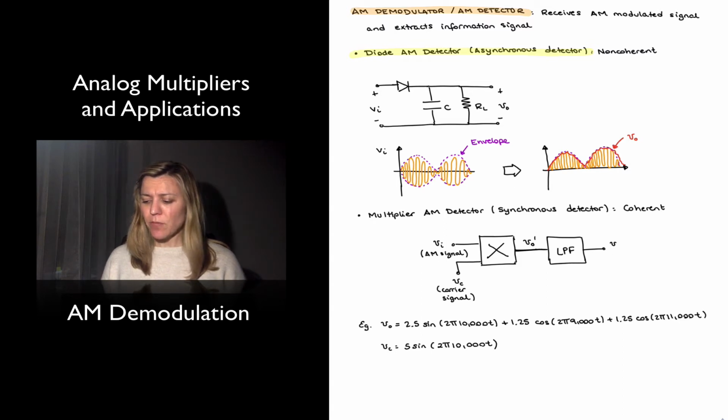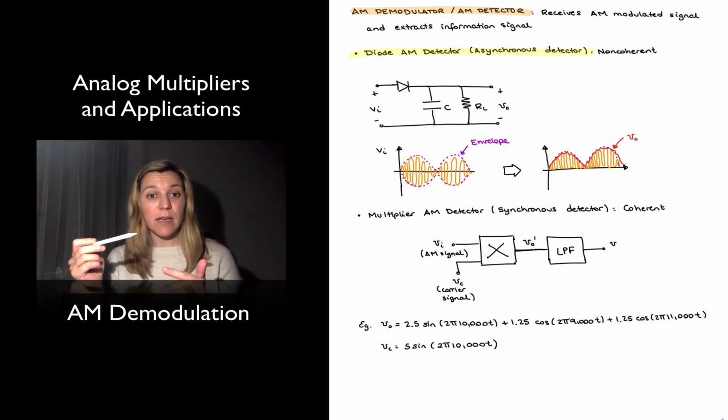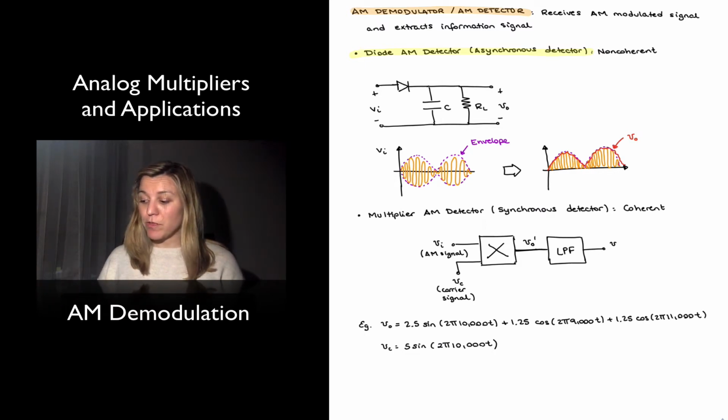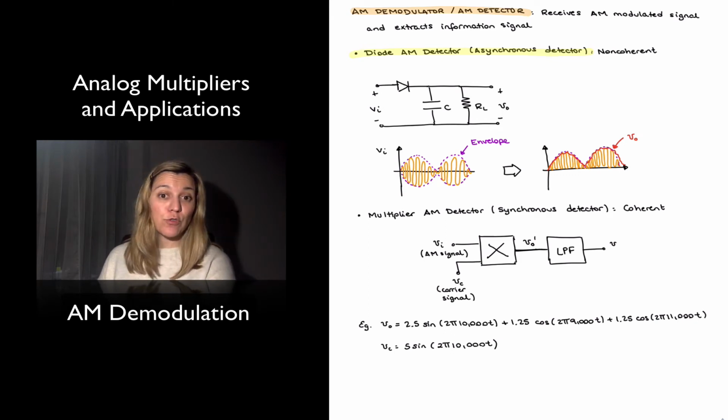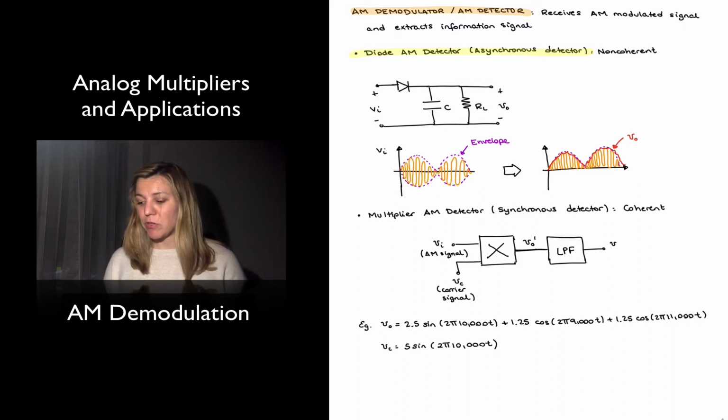And so the diode, as I mentioned, provides half-wave rectification, so it eliminates the negative portion of the signal, and then the capacitor charges to the peak, and if we choose the capacitor of the right value, it will not have time to discharge when the signal goes down before the next peak comes along. And so what you will end up with is your envelope or your original modulating signal, with a little bit of high frequency noise because of the charging and discharging of the capacitor. But that's something you can run further through another low-pass filter to eliminate.